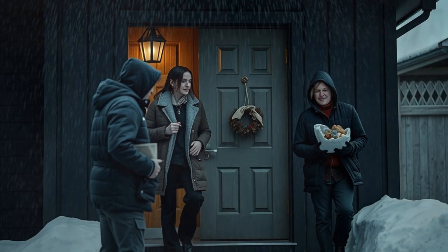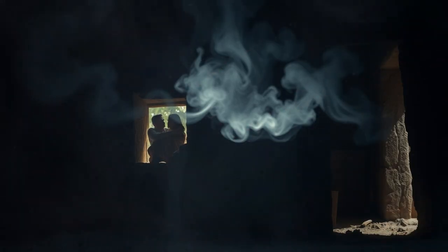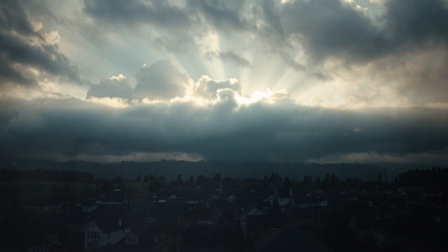Not just through walls and thatch, peat and potatoes, but through the invisible architecture of community, the shared weight of memory, the human capacity to create meaning and beauty even in the harshest circumstances. Outside, the winter storm renews its assault on your stone walls. Inside, the music rises in defiance. Both will continue until spring brings its own challenges and opportunities.